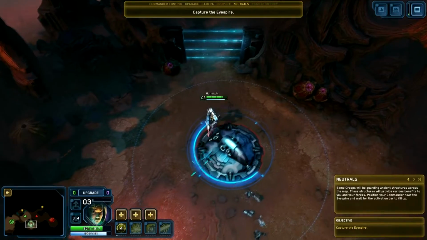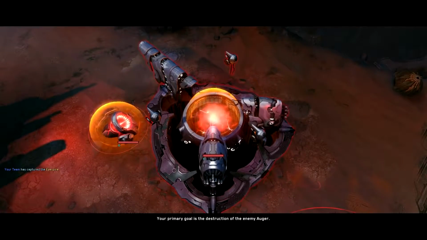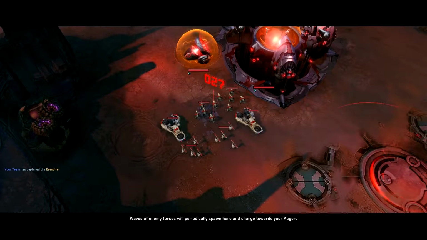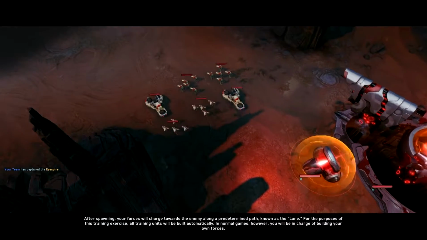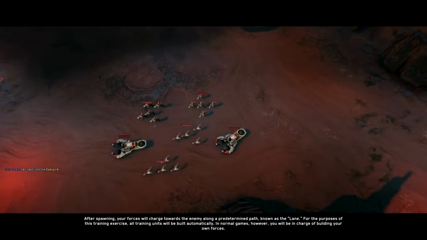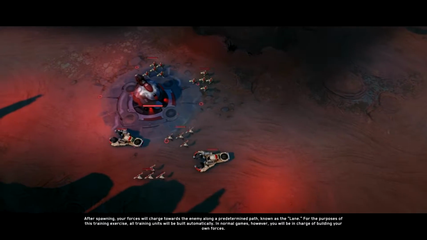These structures will provide various benefits to you and your forces. Your primary goal is the destruction of the enemy auger. Waves of enemy forces will periodically spawn here and charge towards your auger. After spawning, your forces will charge towards the enemy along a predetermined path known as the lane. For the purposes of this training exercise, all training units will be built automatically. Oh my god. In normal games, however, you will be in charge of building your own forces.